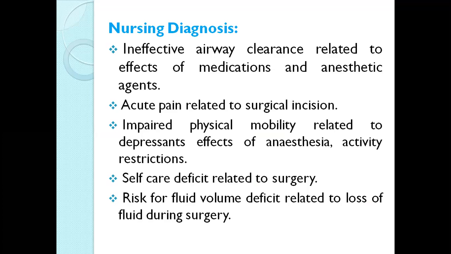These are some of the nursing diagnoses. The more you practice and learn, when you go for your clinical visit, you will know how to formulate them properly. The main nursing diagnosis for post-operative care is ineffective airway clearance, related to the effects of medication or anesthetic agent. That's why we always have to maintain a clear airway, by keeping the patient in side-lying position, suctioning, and providing oxygen therapy. All of these help in clearing the airways.